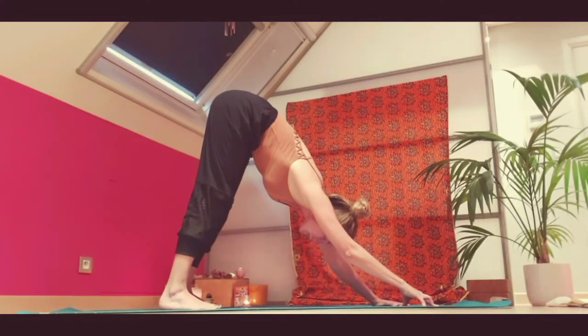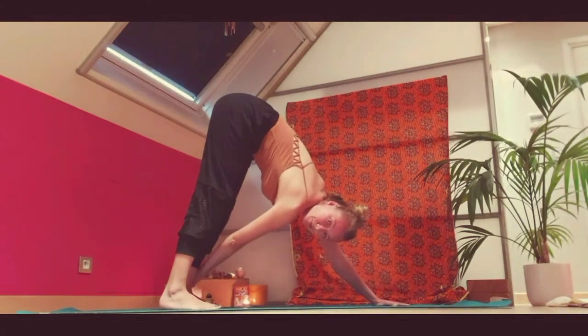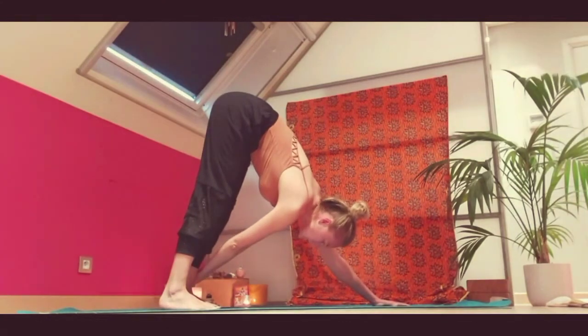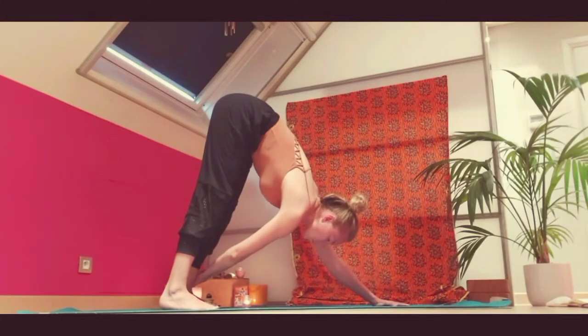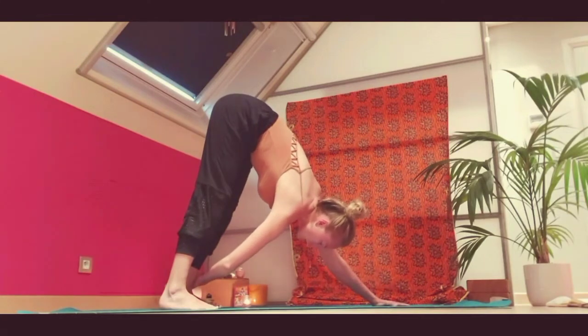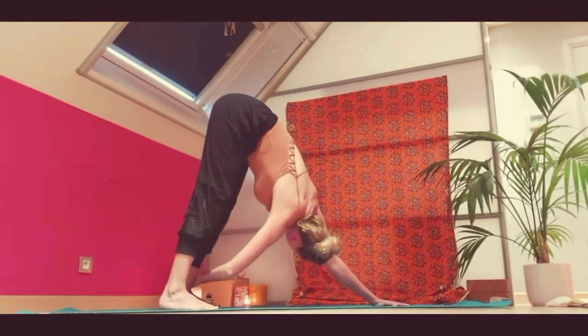So either you stay here or you try to hold on to your right ankle with your left hand. Pushing onto the right hand, first making sure the chest is still pointing direction of the top of your mat and the armpits towards the back of the mat. Inhale here. As you exhale, bend through your left elbow and maybe start to look underneath your right armpit. Keep the hips up and back, sitting bones up and back.